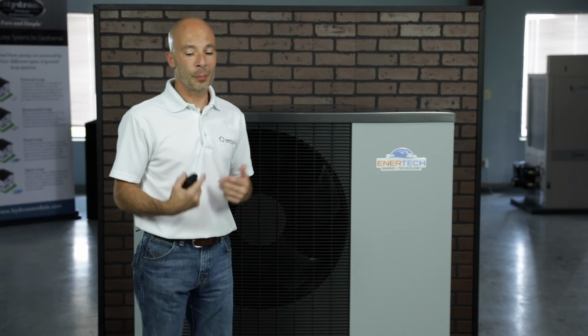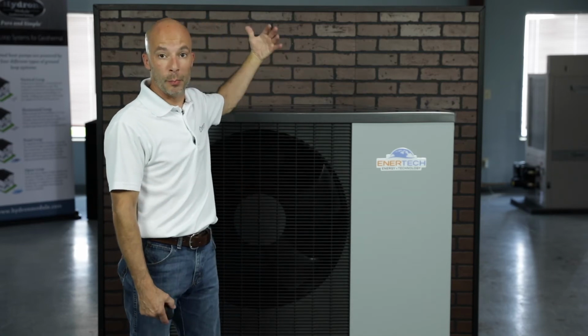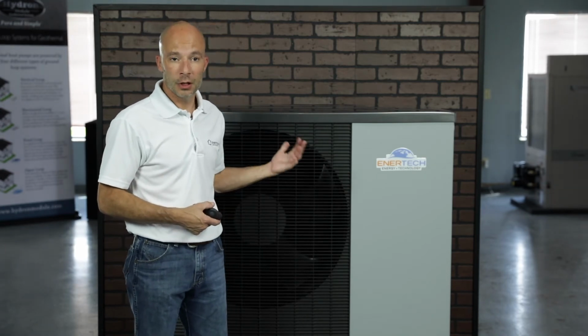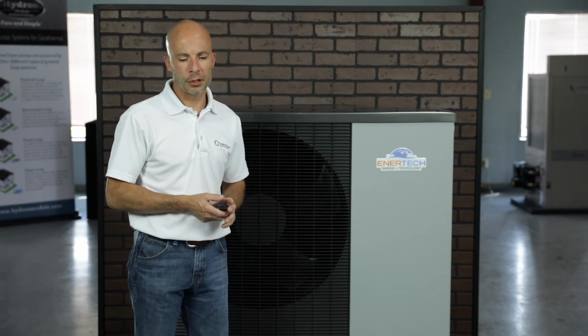Chimney smoke. We don't want chimney smoke coming directly off of this. If you've got a wood-fired furnace that you're using to help heat the home, hopefully it's not putting the chimney smoke directly onto this unit, as it can affect the components along with the air coil. Be sure the back of the unit is facing towards the home or the building, and it is protected from direct wind, as that could affect our defrost function, because it does have a defrost initiated on this unit, and we'll cover the defrost at a later time as well.